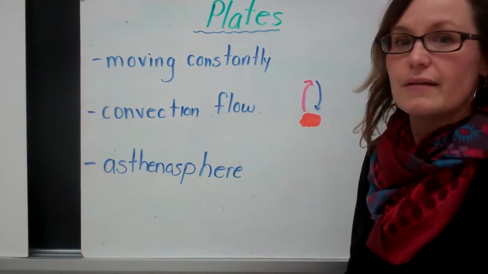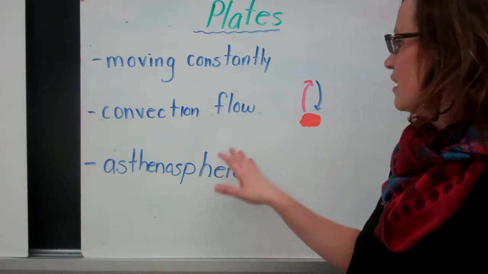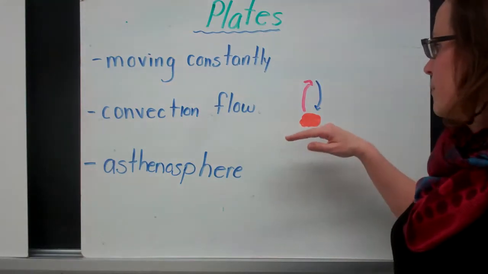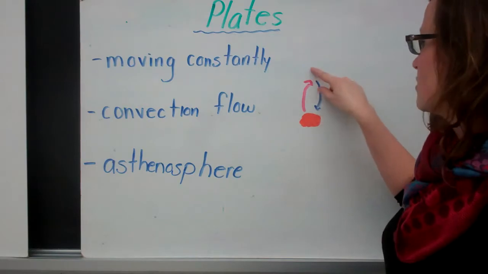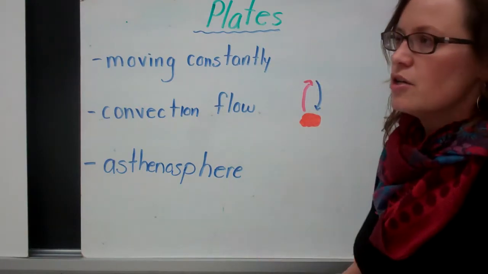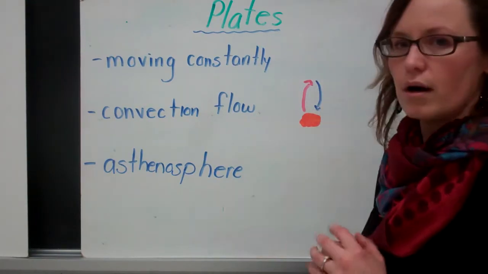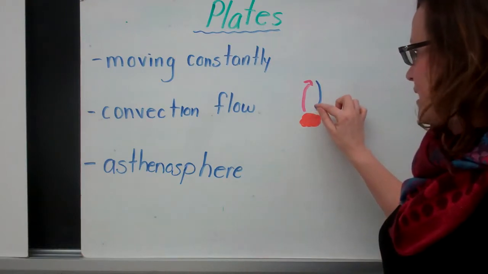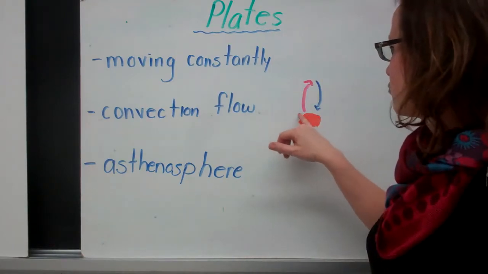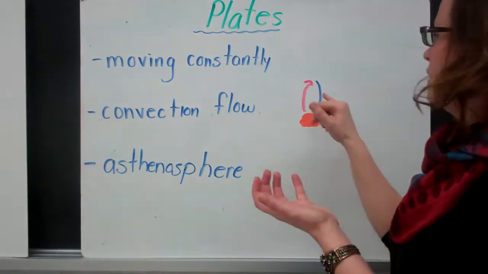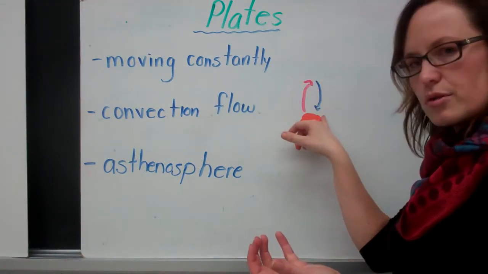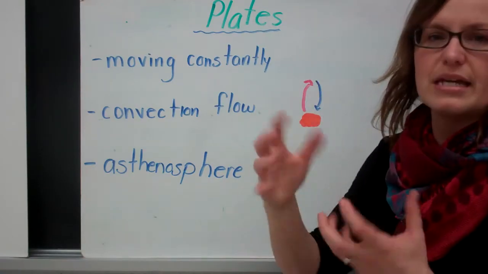And if we think about the unit we did in science on heat, convection flow is the action of warmer materials rising, and then as it cools, it drops to be reheated. So in the Earth, we have the center core, which is our heat source, and it heats the material, the magma, and it rises, and it pushes up against the plates and kind of keeps them in place. And as it cools, the magma circulates back down to be reheated.